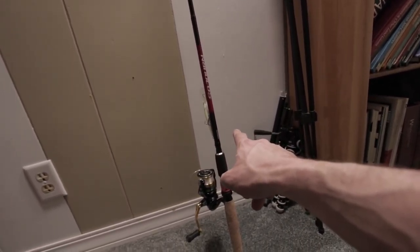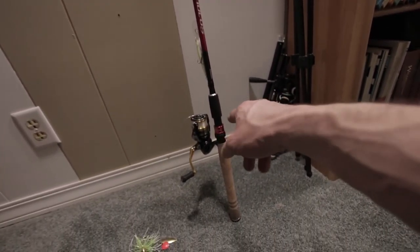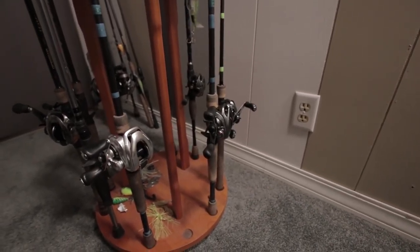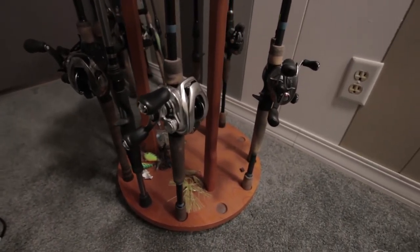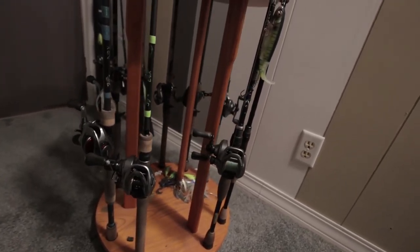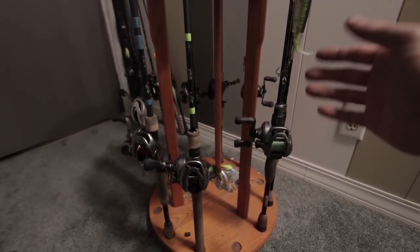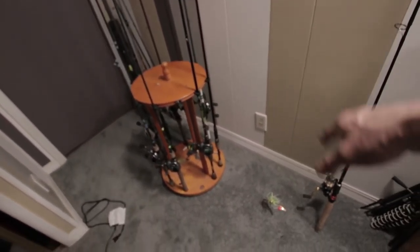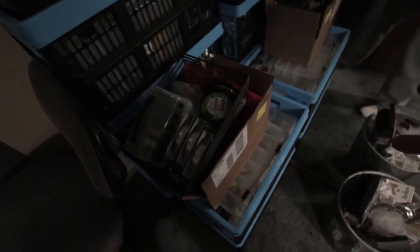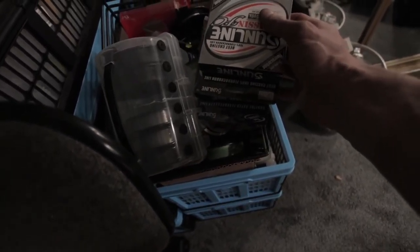This is awesome — I was just about to tell you this is the topwater box, but look, the topwater box is broken. You've got your Yo-Zuri topwater, Rebel Pop-R, Live Target hollow body sunfish, Live Target frog, the Booyah Pad Crasher — that's on the Casitas — KVD Frog, Whopper Plopper 110. There should be a 130 in here, it's probably over there. BPS popper, the Super Spook Jr., and the KVD Sexy Dog — two of my most favorite topwater baits.